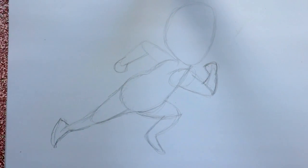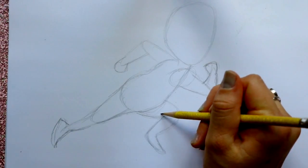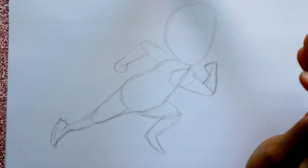Okay, so this is the overall position of Dash running. So this one we're seeing more of this, and then this one will have to be shaded a little bit more because we're not seeing as much as this side because it's on the other side of his body and this is the body we can see.